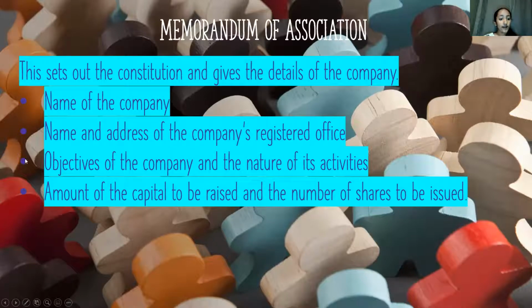So point 3 is something that the government will compulsorily check, because if the company is producing more pollution, if it's a factory, then they might have to do some other checks as well, or limit how much pollution should be created by that company, and they have to see if the company is beneficial to the people or not, or what are the effects of the company. So this third point is very important. Objectives of the company and the nature of its activities.